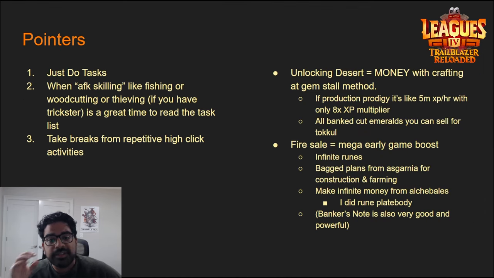So some pointers. Number one thing, just do tasks. Bank standing is not the way to go. If you want a break from doing tasks, definitely do some scaling and mix it up and make sure you're having fun. But if you're like, hey, Static, why are you so far? To be honest, I'm surprised how far I am. I've just been banging out tasks nonstop, right? So just keep that in mind.